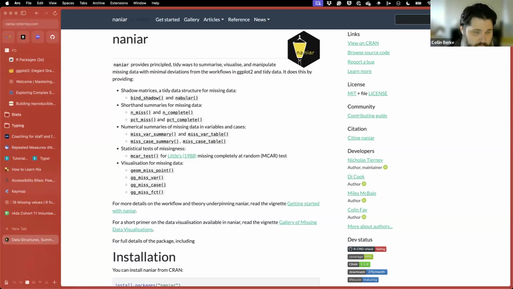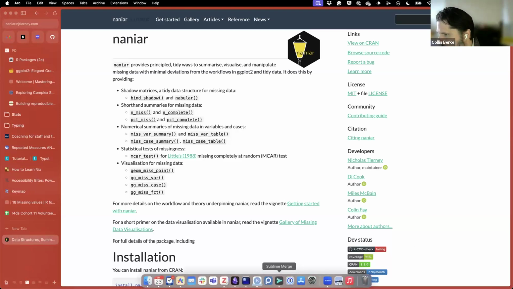Oh, go ahead, Stefan. Yeah, and we talked about this with the summary functions, right? Because you can then in dplyr summarize and then do a sum of all the is.na, which gives you true, false, and then you get the numbers that way. That is also a combination to get at that. Yeah, I like the sum idea. I do something similar too, and I'm just passing it in the chat.